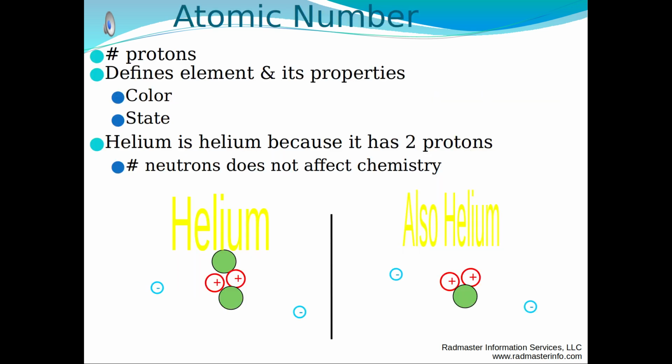Atomic number is defined to be the number of protons in the nucleus of an atom. The number of protons dictates the physical properties of an atom. For example, an atom with 2 protons is helium, an inert gas, regardless of the number of neutrons or electrons.